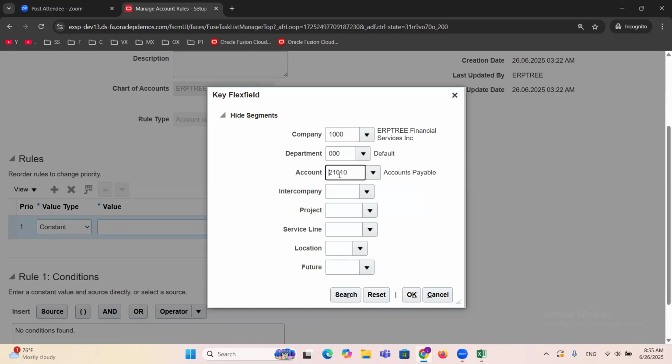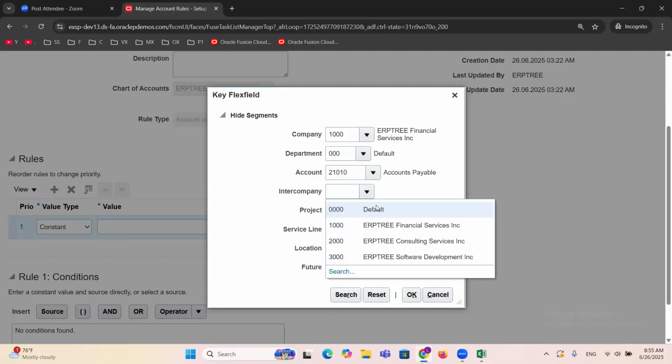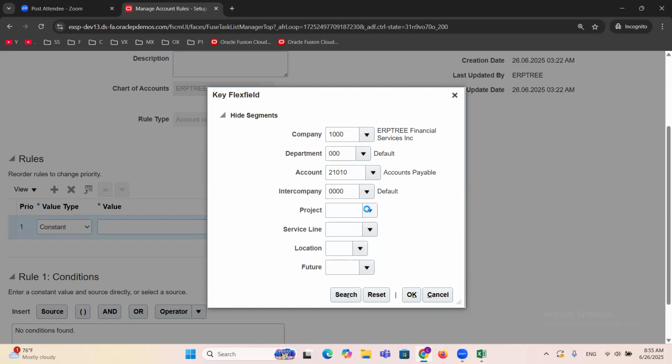To complete this setup, I'm choosing this, but in reality the SCM consultant will choose an account called uninvoiced liability or accruals. For the rest of the segments, you can provide default values.